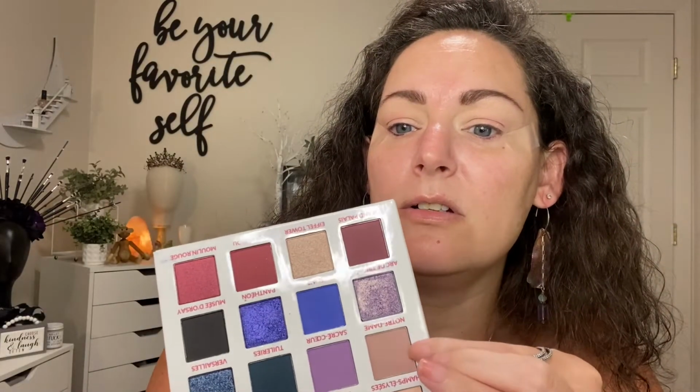I think just to get things going, I'm going to use this color right here on my transition area. I haven't quite decided what I'm gonna do for an eye look yet, so we'll just start there and see how we go. So I just grabbed a fluffy brush. This happens to be my Rephr number 27. It's a very nice, large, fluffy brush. I feel like you can't go wrong with any of Rephr's brushes. They are all so good.